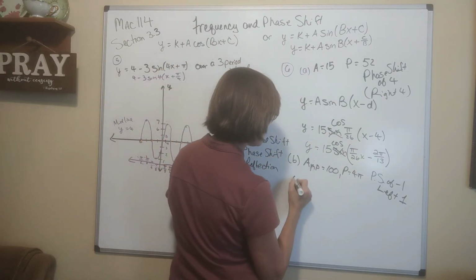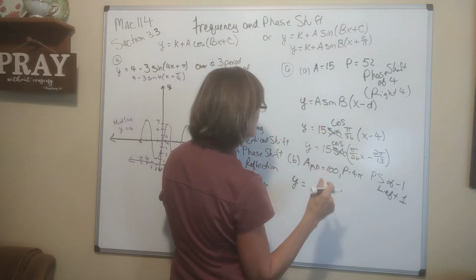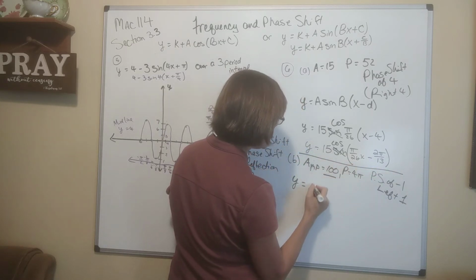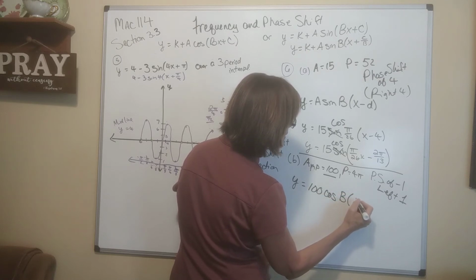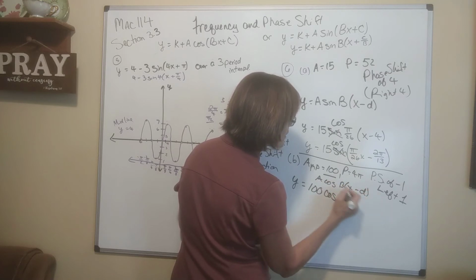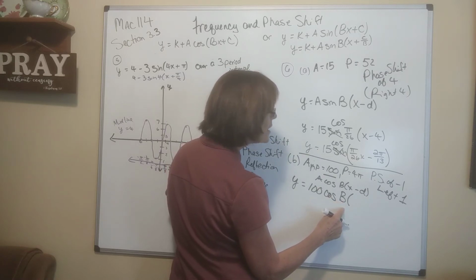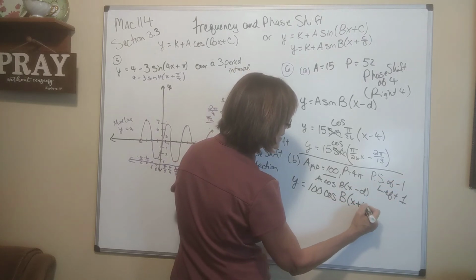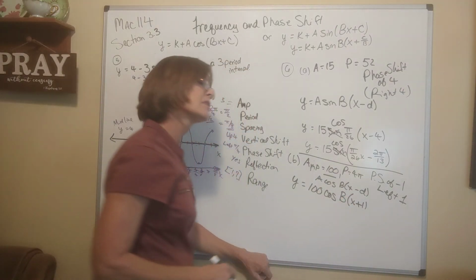Let's do a cosine. We'll say y is equal to A cosine of B. So A is the amplitude. What is the amplitude in this example? 100. 100 cosine of B, and I'm going to do it like this: A cosine of B times x minus D. This is the formula I'm going to use. A is 100. I'm going to figure out what B is. I don't know yet, but I'm going to take care of the phase shift. They want it to go to the left one. Well, that means I need to make this a positive because it's opposite of what it appears to be. The only thing left to do is figure out what B is.